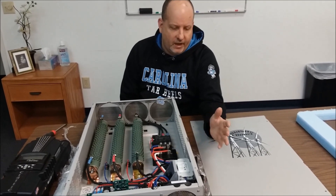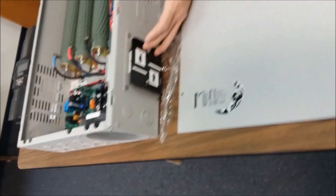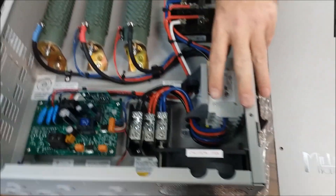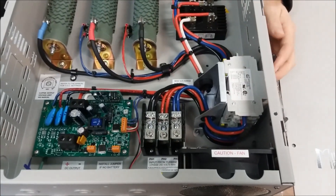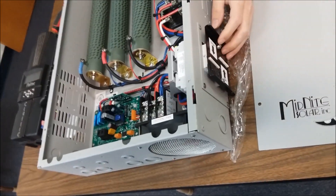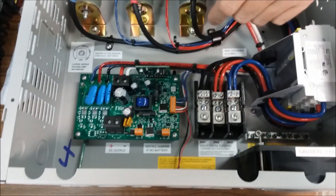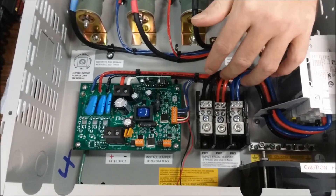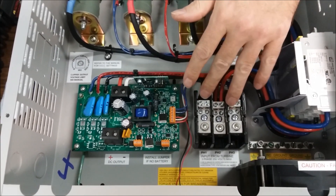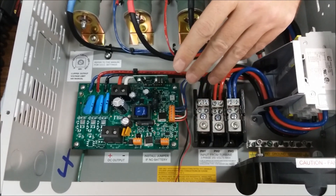Today I just want to show you a couple of things. You've got your brake switch for your wind turbine — you can see up here where this grounds all three phases of your wind turbine. When you lift this up, there's your stop switch. Really impressed with the heavy-duty wiring, the terminal lugs, and for that matter the craftsmanship of the part.